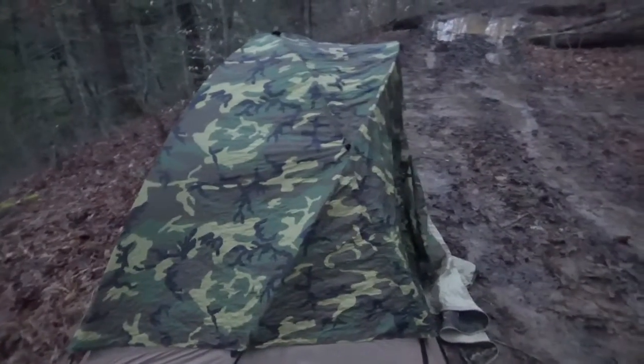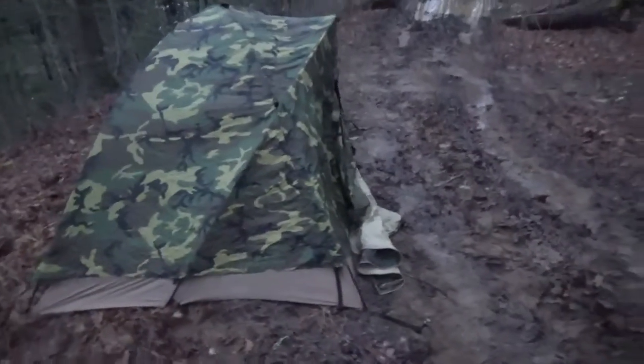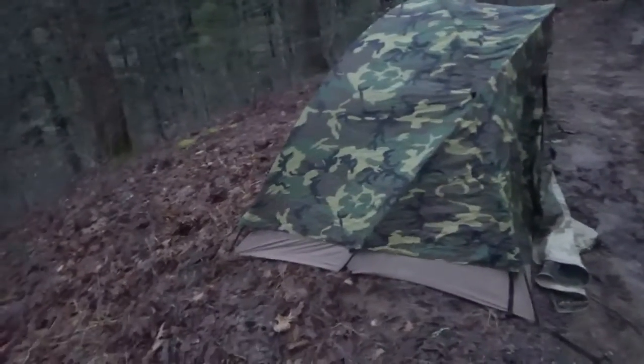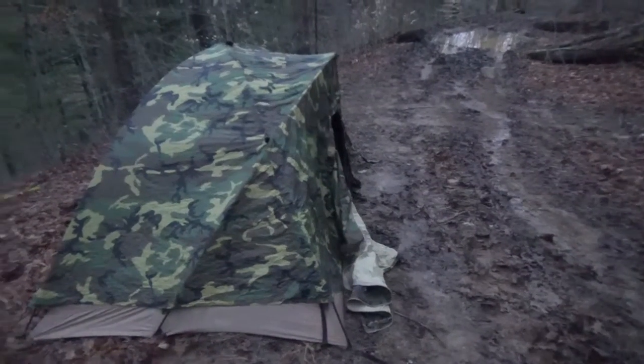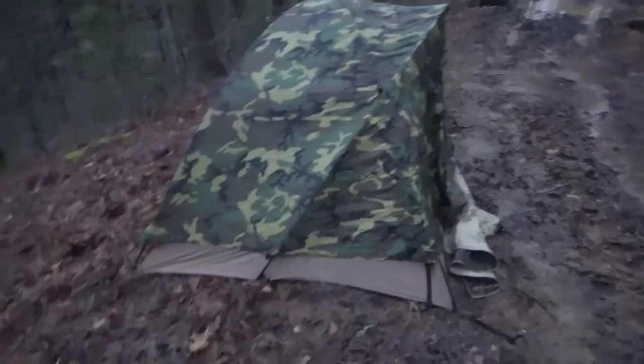But since it was raining, I didn't feel like going through the entire setup process, so I only half-assed it. Which was good enough. Surprisingly, it was good enough just the way it was. Of course, not ideal, but since it was raining and getting dark, it sufficed.